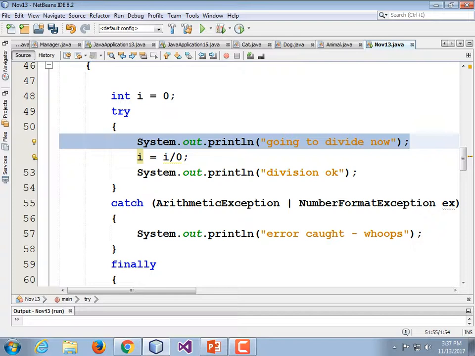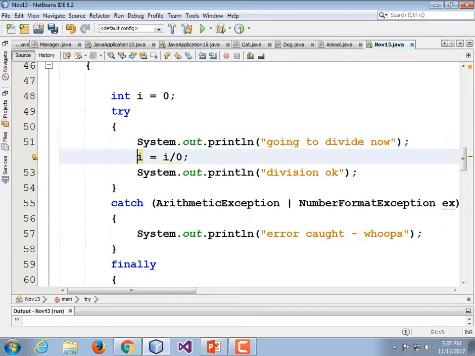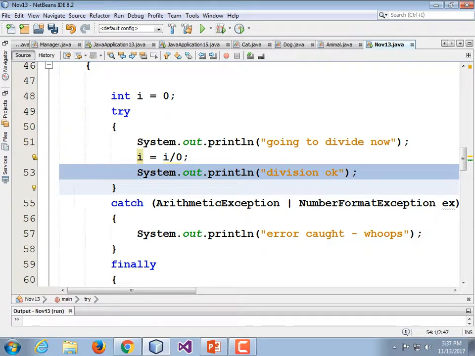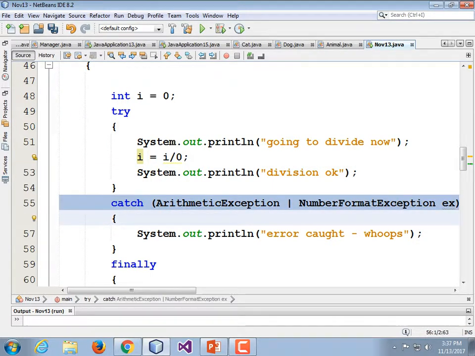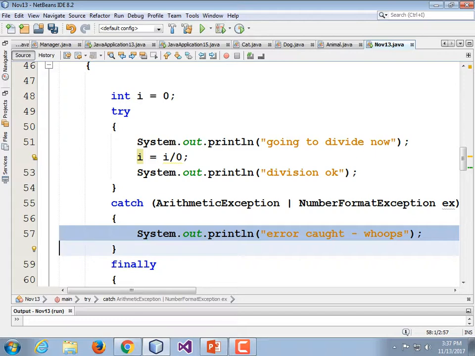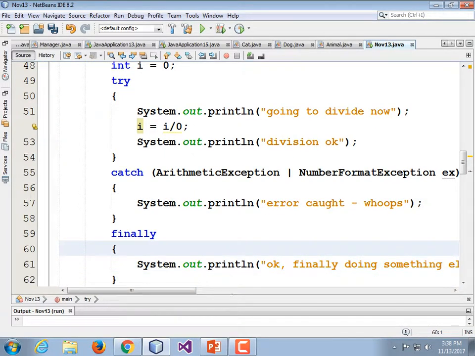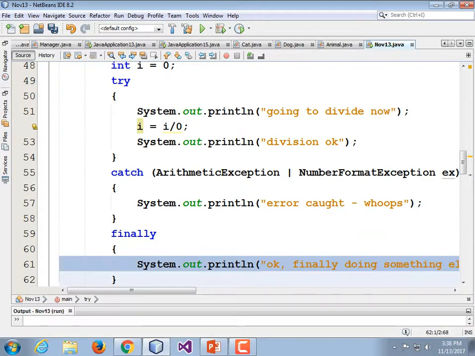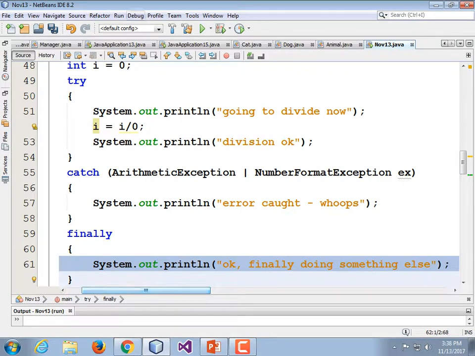Then i is equal to i divided by 0, and then System.out.println "division OK". Then we have a catch, ArithmeticException, or NumberFormatException, ex. We print "error caught whoops". And regardless of whether an error is caught or not, we're finally going to do this: "OK, finally doing something else". Let's run it and watch.